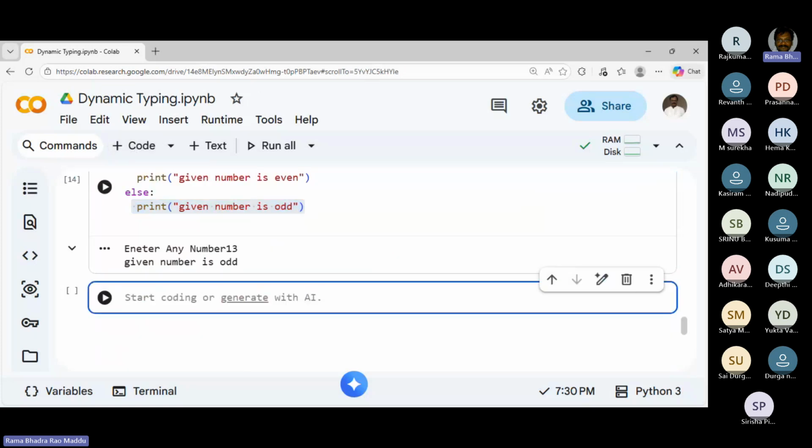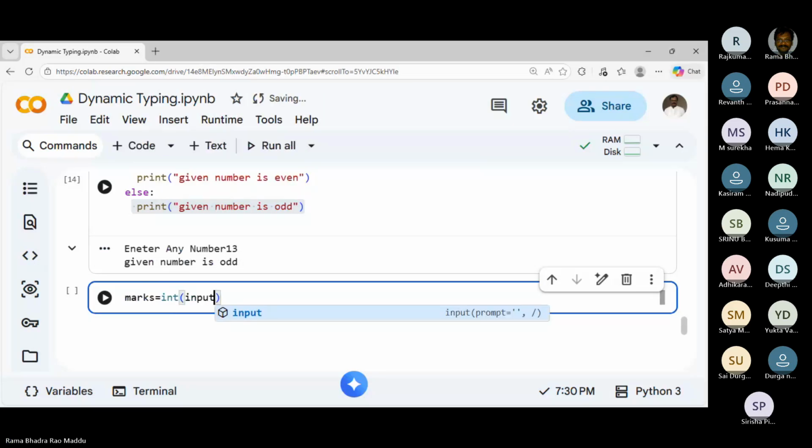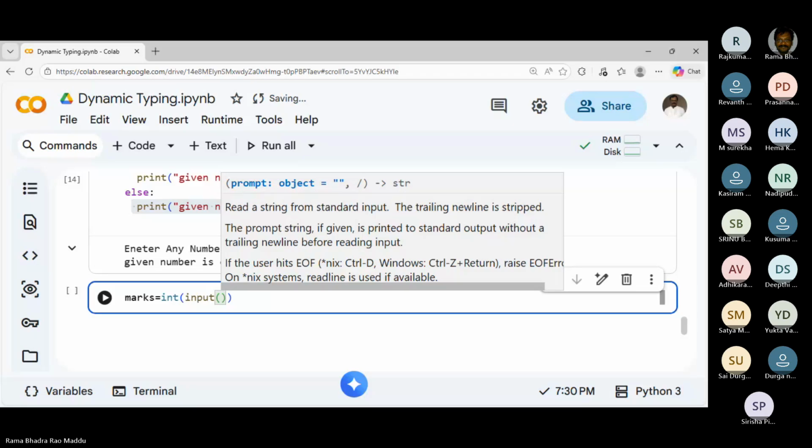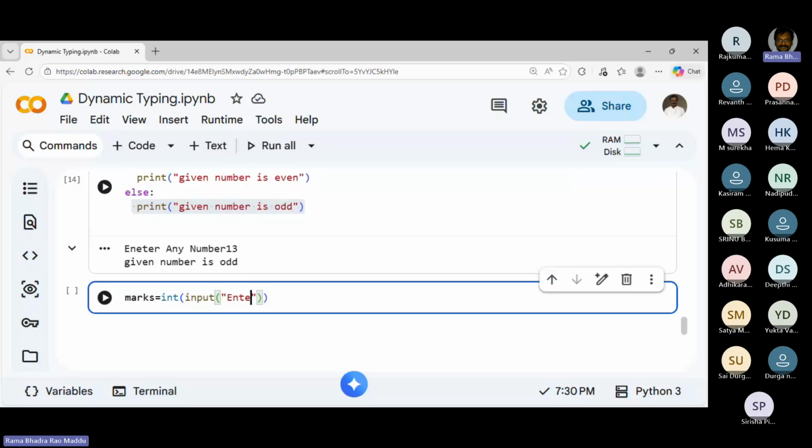Previously, we already knew that if else is also supported by Python. For example, I am entering marks is equal to int of input, enter marks.